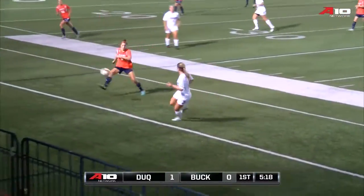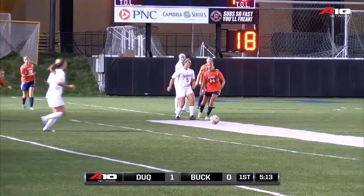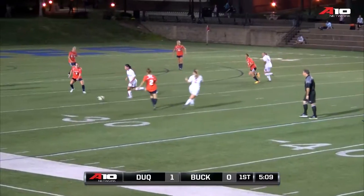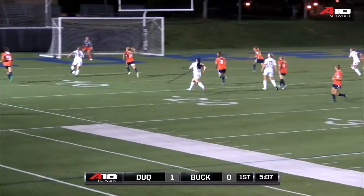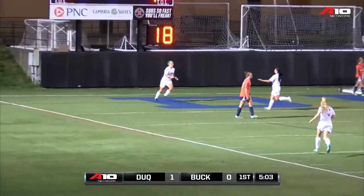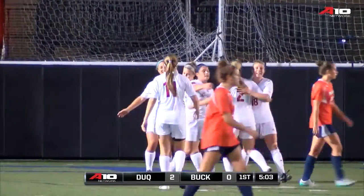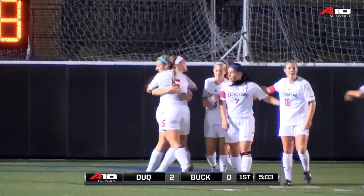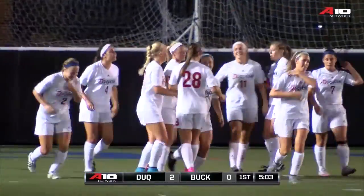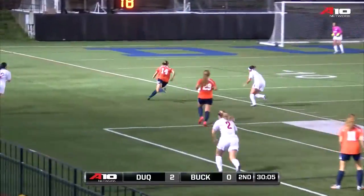Facenda back to Vinopal. Vinopal to the center of the field — she has a bit of room to work, trying for a through ball. Nice scorpion pass down to Facenda — shot, score! Linnea Facenda on a beautiful backwards touch, and Duquesne University takes a 2-0 lead. Terrific play by Facenda on a really, really nice pass. That was an incredible back heel, and the ball plays it back.